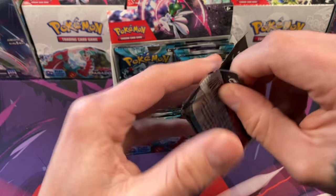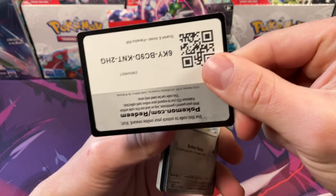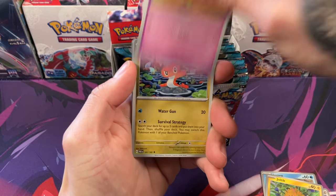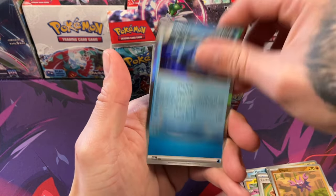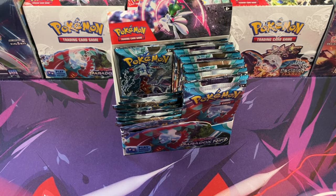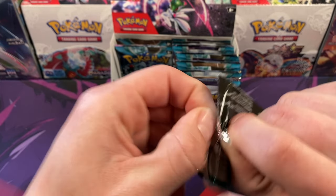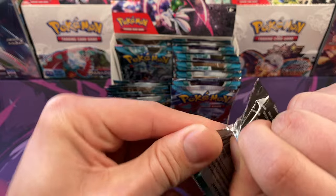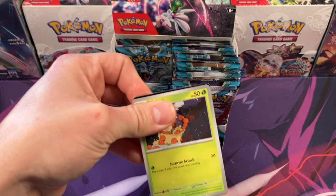He's doing really cool stuff. He ended up opening two cases of Chilling Rain — he was looking for that Blaziken. The title of the stream was 'not quitting opening Pokemon cards until I pull the Blaziken,' and he ended up not pulling it, which is incredible. It was four and a half hours of just pack openings — I can only imagine how his fingertips were feeling at that point.